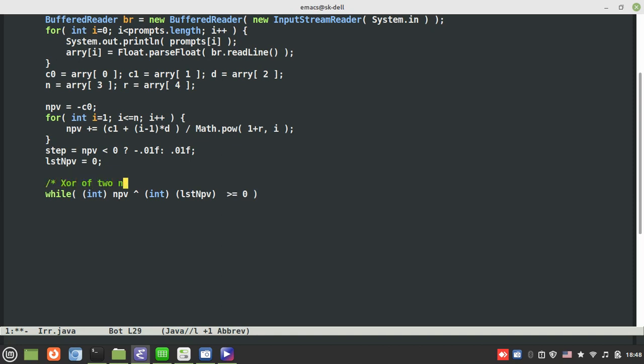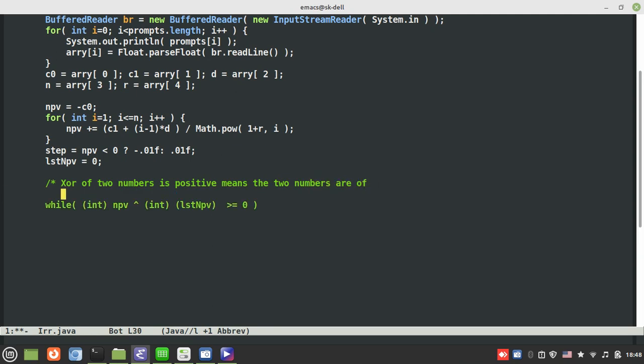XOR of two numbers is positive means the two numbers are of the same sign. So that is the logic I am using here. I think the greater than symbol has higher priority than the XOR symbol, so I am using extra parentheses.